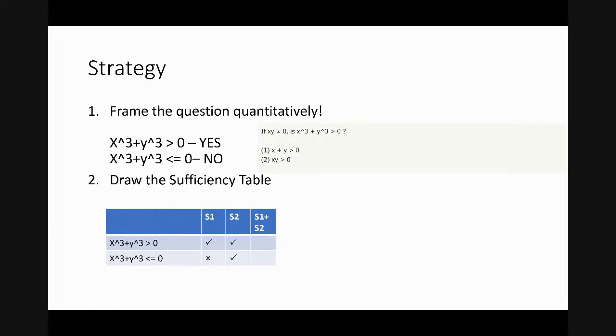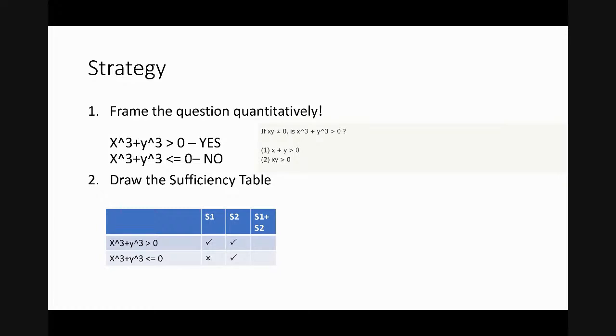So is statement two sufficient? No, it's not, because I'm finding support for both my conditions, right? So statement one, definitely sufficient. Statement two, definitely insufficient, right? Okay, so let me know if you have any questions for this one. It seems like this was slightly easier because cubes follow the same signs as the original numbers, unlike squares. So that makes it slightly easier.